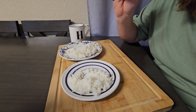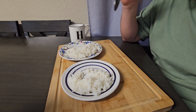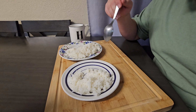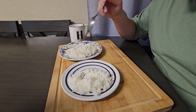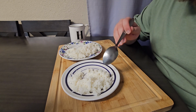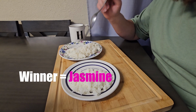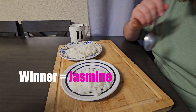The Thai rice is considerably cheaper. I showed the price breakdown of the two. I would say it's kind of a no-brainer just to go with the Thai rice. If they were both exactly the same, then it would be pretty tough to choose between the two. It would depend on which one that you would utilize more for what situation. But just because this one is drastically cheaper, by a whole 10, 20, 25%, the Thai rice takes the win for me. Basmati rice, definitely very solid, very good, but just because of price, I would have to give that edge to the Jasmine rice.